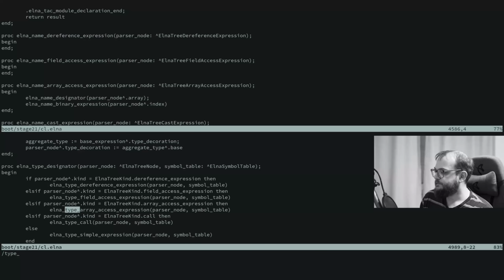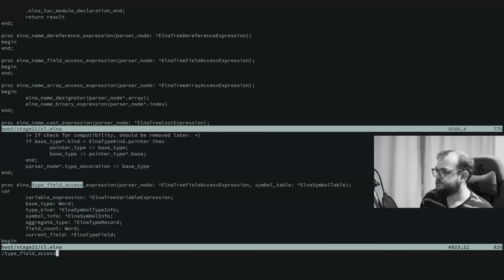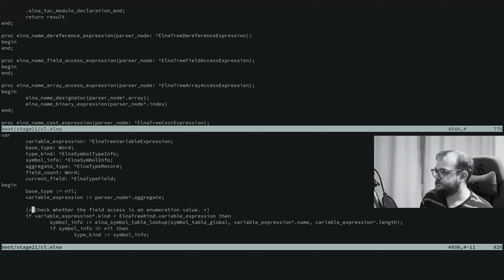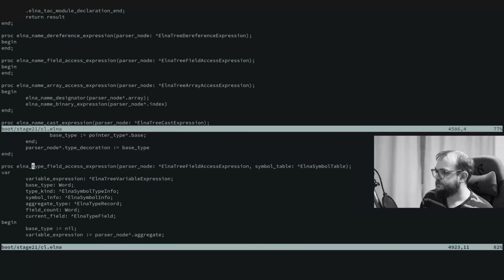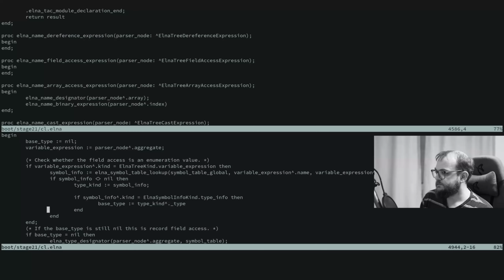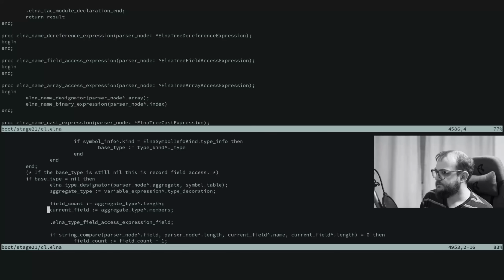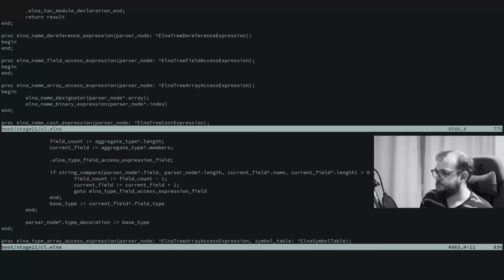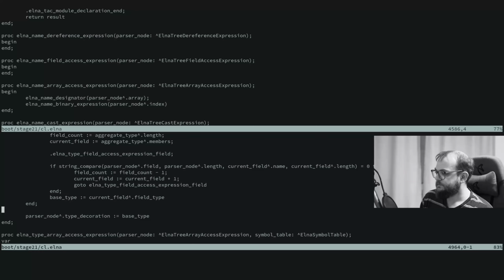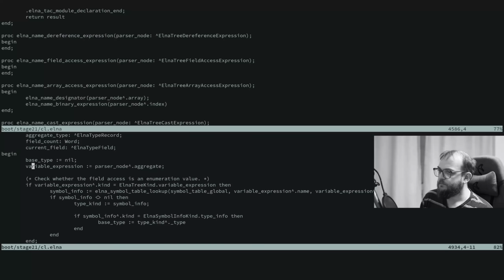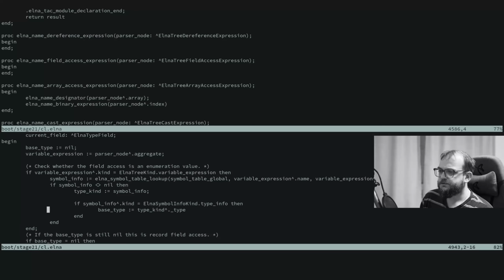And then we have type field access expressions. That looks complicated. What is actually field type access? I mean, array access, array has sub-expressions.